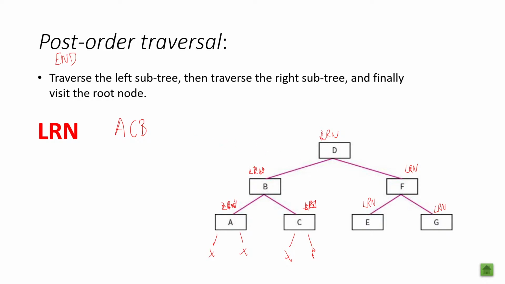So I've done the left subtree for D. Now it says do the right subtree first before I can tick it off. So I go down, I go left, nothing there. I go right, nothing there. And then I take the node of E. Write it down. Back up, left side's done now. Okay, do the right side. Go to the right hand side, I go left, I go right, I go node.